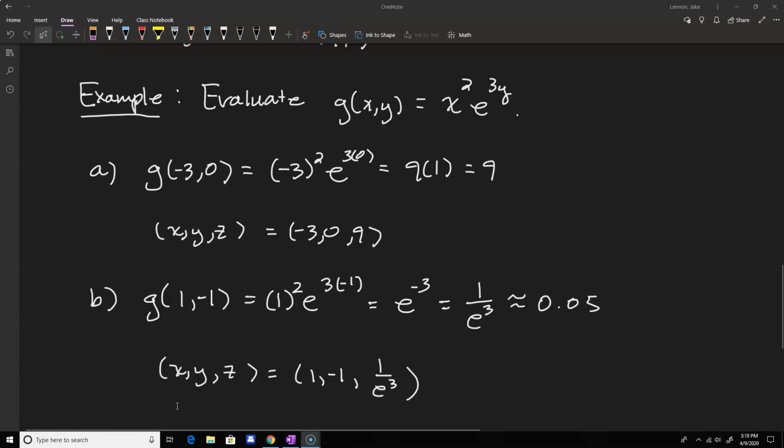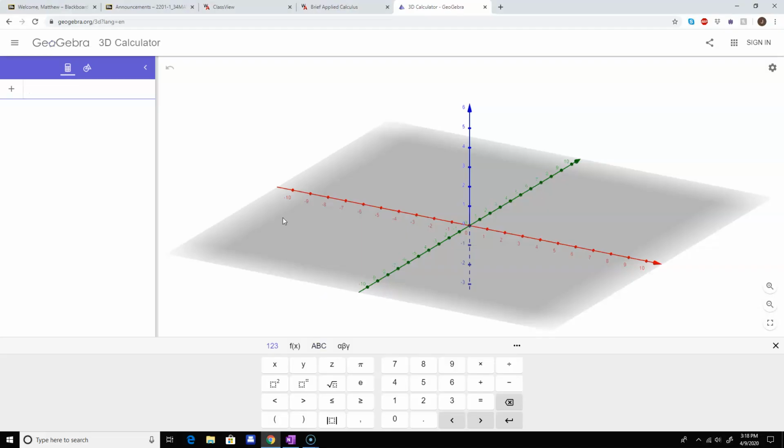So I will show you a way where you can look at the graphs if you actually want to try and graph these functions and see what they look like. The website I like to use for that is GeoGebra. You can just Google GeoGebra 3D calculator, and you can just type in the functions. Desmos has some options, but they're not as easy for 3D graphing, which is what we primarily use for 2D.